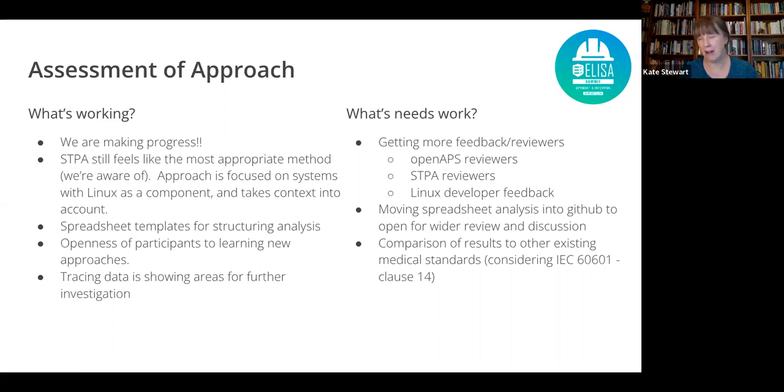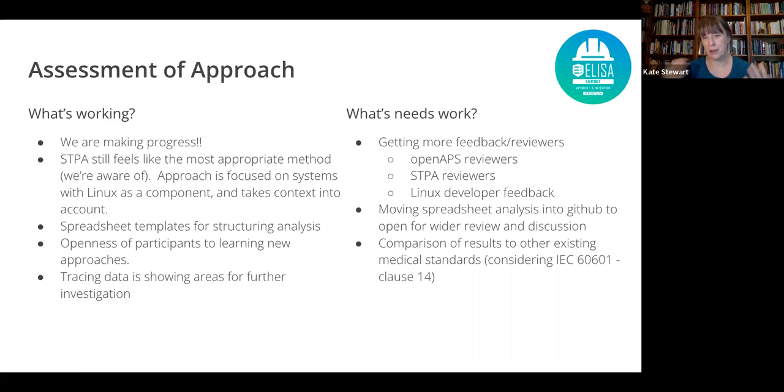So building a better on-ramp for people to understand the application and the analysis is going to be one of the topics for the workshop in Manchester. Anyone who's interested in helping us in this direction, please sign up for the workshop. What else is working is we've got a rather diverse group of participants, and the tracing data is showing us some areas for further investigation, as well as how we can get communities to help us collect the traces.